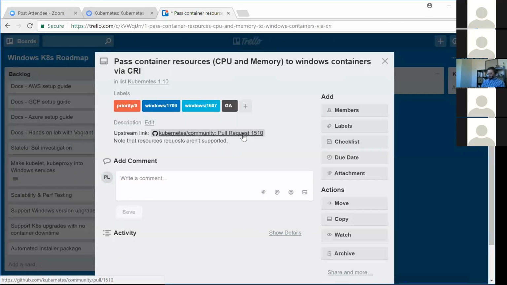If we go and look at it, since this one involves an API change, we actually need to get something accepted in order to get it into the Kubernetes 1.10 release as a design proposal first. This is something that we would need to discuss here in the working group and then take over to SIG Node for approval before they would consider this API change for the next release.